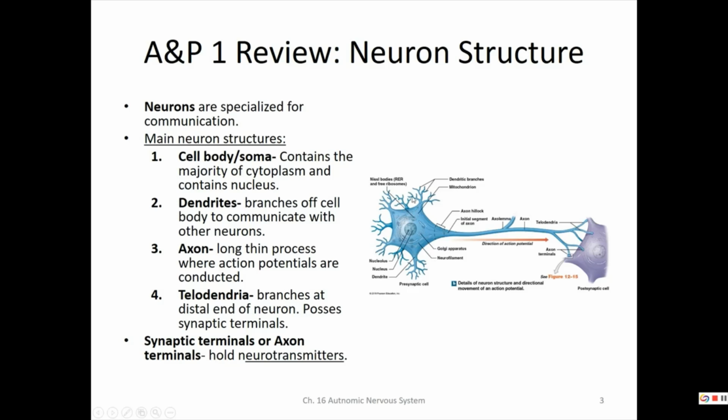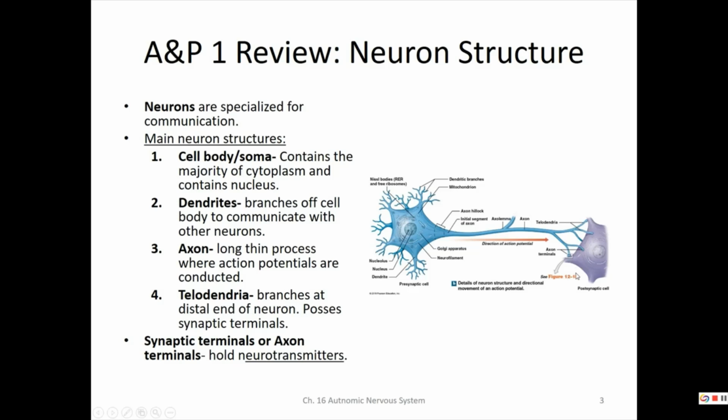Now, the neuron is the main cell, the one that does the communication. We want to remember that there is a cell body, and the cell body holds the nucleus and most of the cytoplasm. Off of that are dendrites that receive information from other neurons. So right here we have a neuron's dendrite, and we have this neuron here connected to it, giving it communication and talking to it. The axon, the long thin fiber that comes off of the soma or cell body, is what the action potential, the electrical impulse, conducts down.